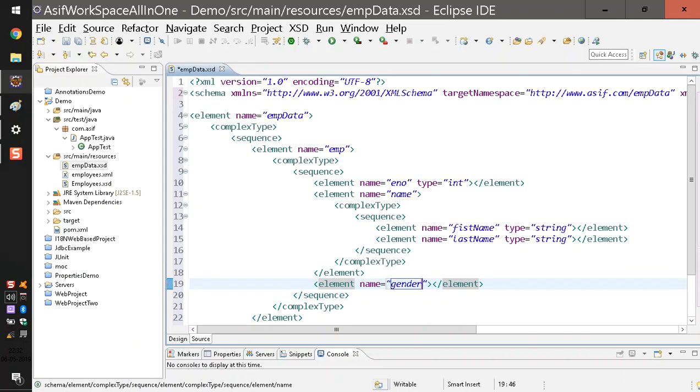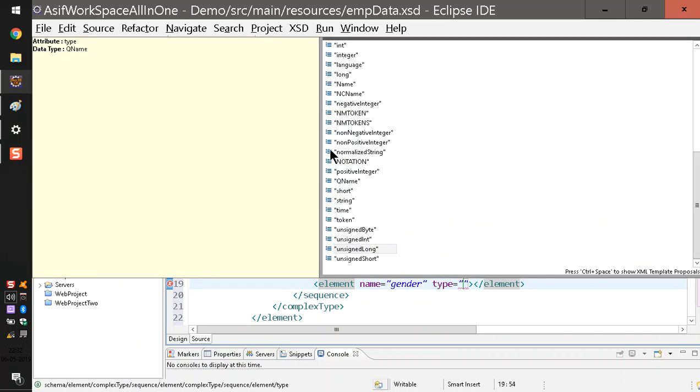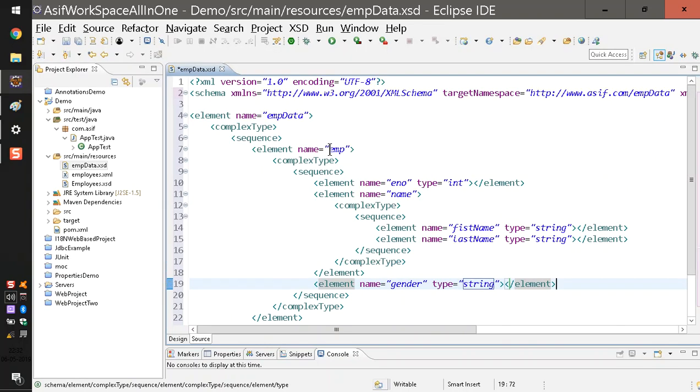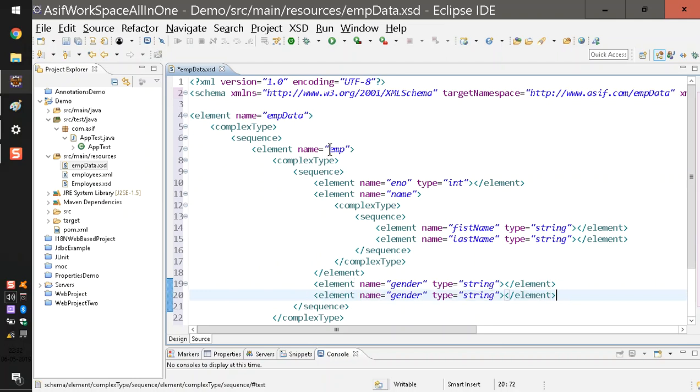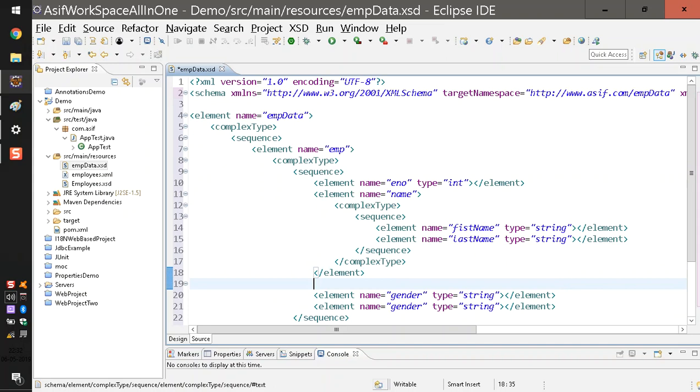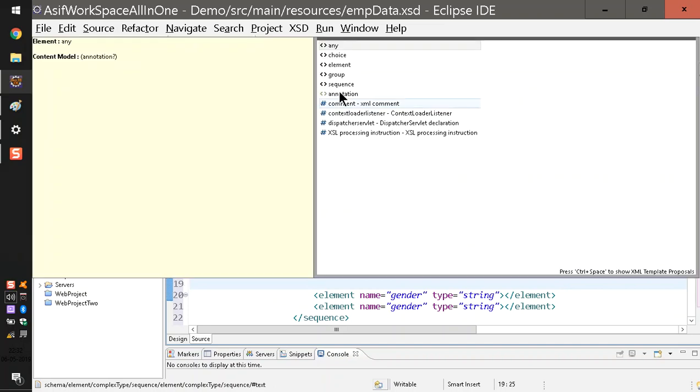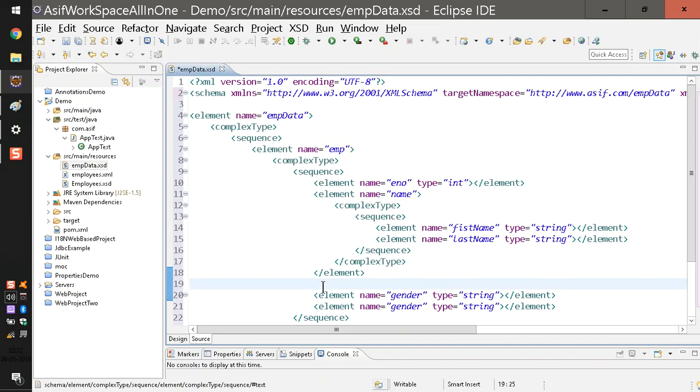And similarly, I'm going to have one more thing as a salary. This salary, this is gender, and this is address. Gender and address are of the string data type, whereas salary is of the double. Control space double. Salary of double.